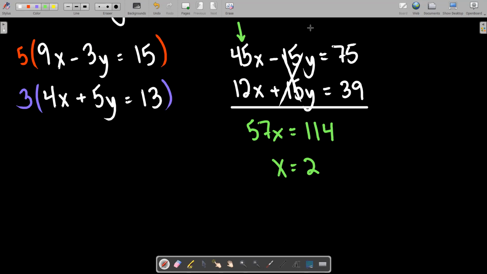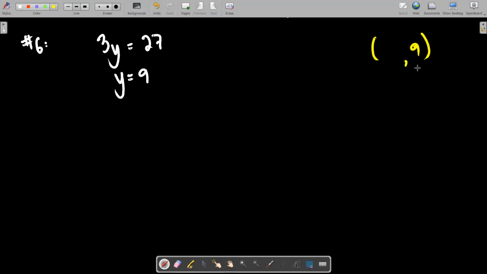Right. Number 6. And yeah, because it's a fluffer, I'm not going to copy the original problem down. When I add straight down on number 6, the x's are going to cancel. What's 4y minus 1y? All right, so I can just put 3y equals, and then on the right side, what's 0 plus 27? Nice. So I assume you got y equals 9. All right, cool. So the answer is blank 9.